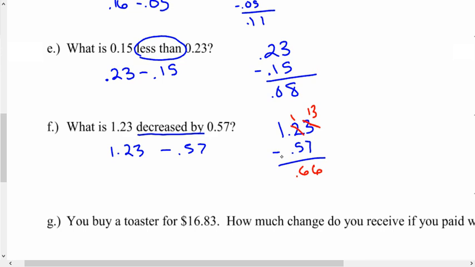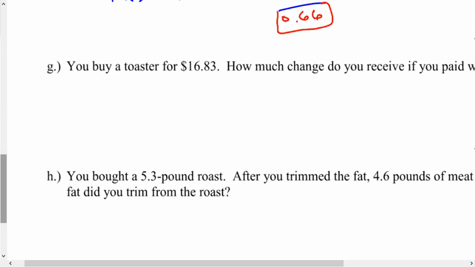Done. If you don't see it that way, if you don't see 11 take away 5, then what you could do is come over here and borrow from this and turn this one in. Oh, look, there's 11. 11 minus 5 is 6. Okay? So I just like showing you guys different ways of thinking about some of these things, I guess. Okay, 2 more. Got a couple word problems here.